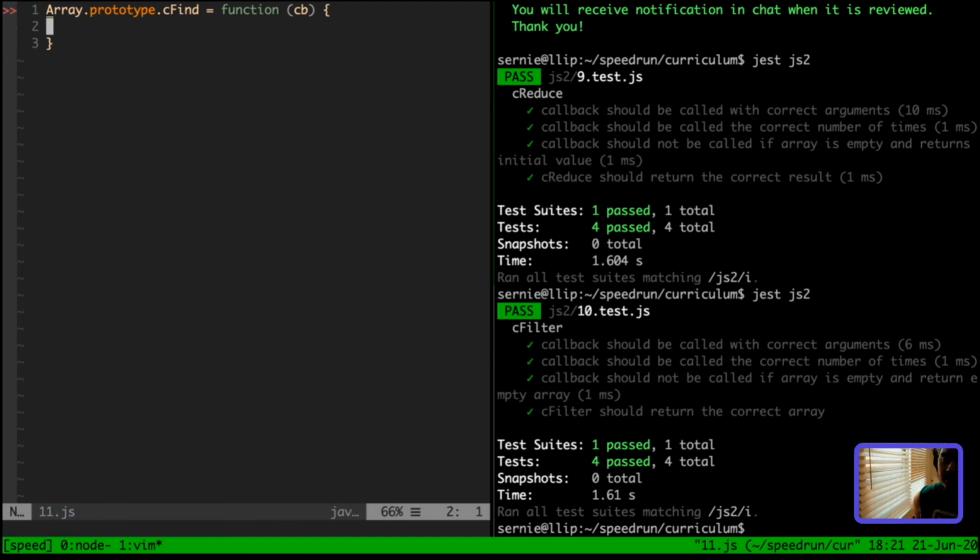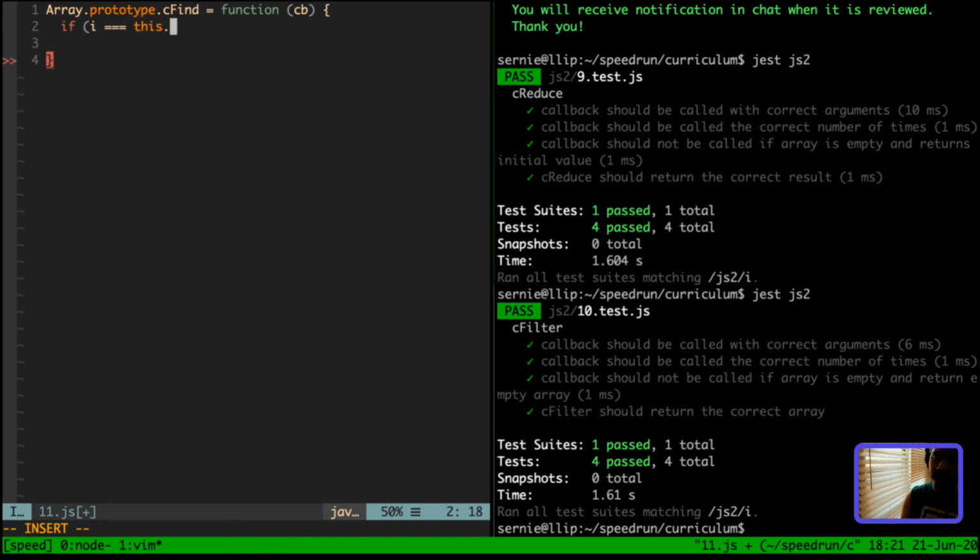Okay. So now that I have my function shape, I need to think about how to solve it. So I definitely need an i, right? I to go through every element in the array. The first thing I want to check is if i hits the end of the array, so if i equals this.length, I want to return undefined, meaning I haven't found anything. And then I'll run the callback with the element i and the array. And if that returns a truthy value, I would return the element and stop. Otherwise, I continue. Sounds good.